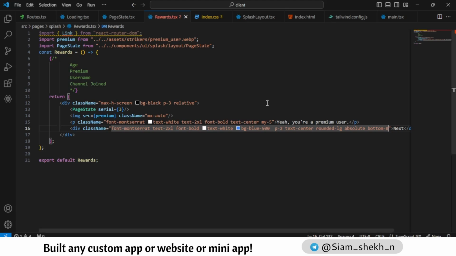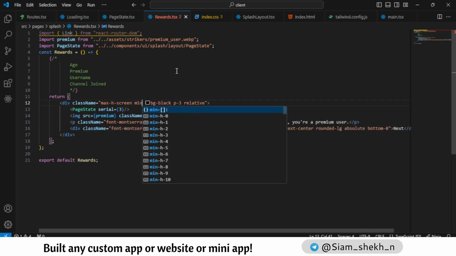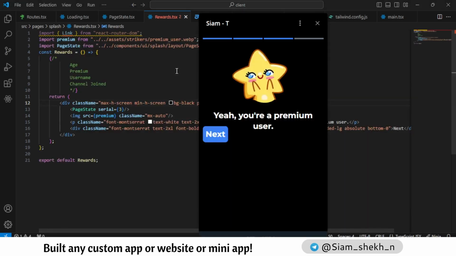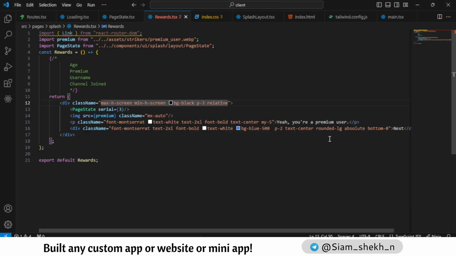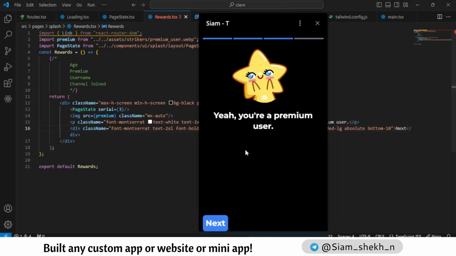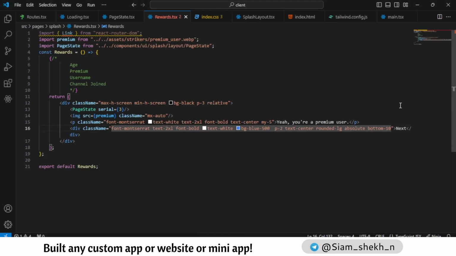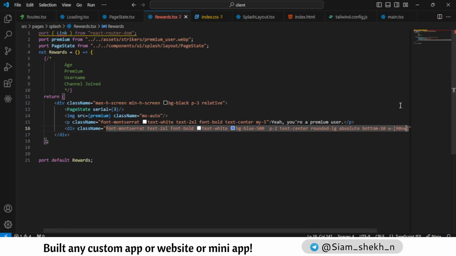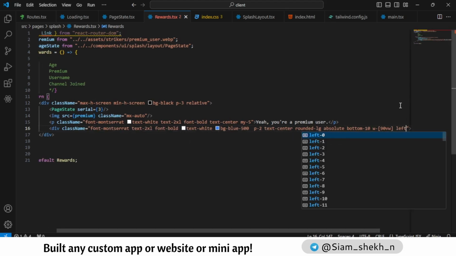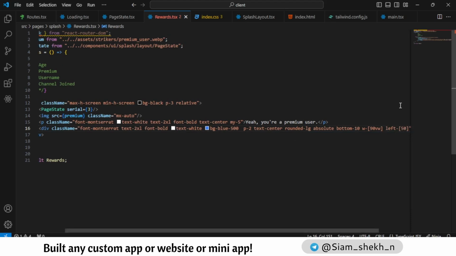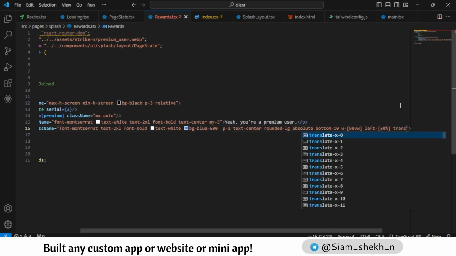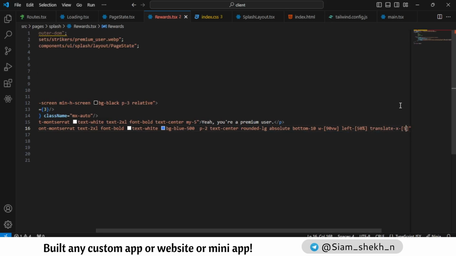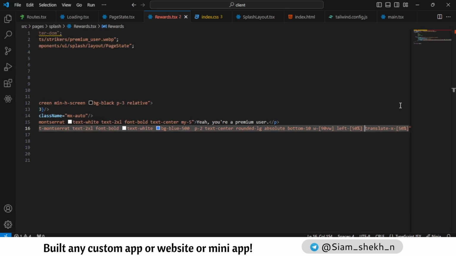Oh man, that's minimum. Height is also an issue. Minimum and maximum height is an issue. Then from bottom 10, and then width is 90 viewport, and then from left 50%, then translate x is also 50%, and translate x minus.